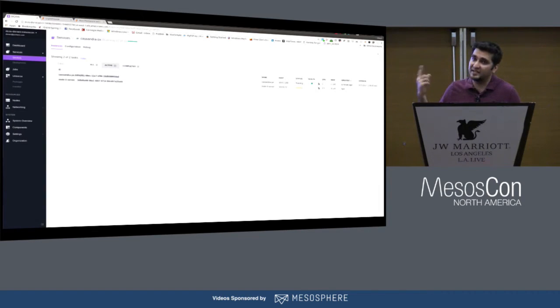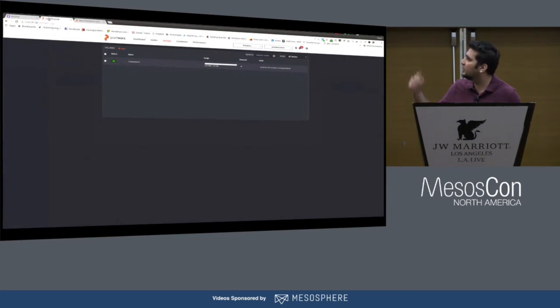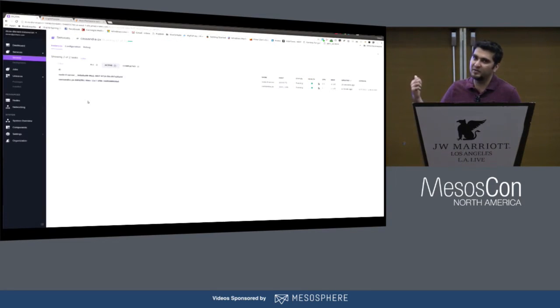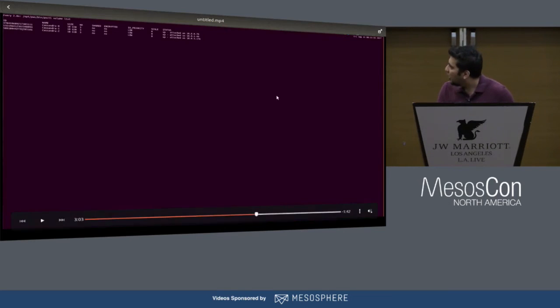We'll see as soon as the Cassandra nodes come up, the volumes get automatically provisioned. And they're visible both through the CLI as well as Lighthouse. I sped up the video a little because it takes time for the nodes to come up. But at this point, the 3-node Cassandra cluster is up. And as you can see, 3 volumes were created, all with a replication factor of 3 and a size of 10 GB.